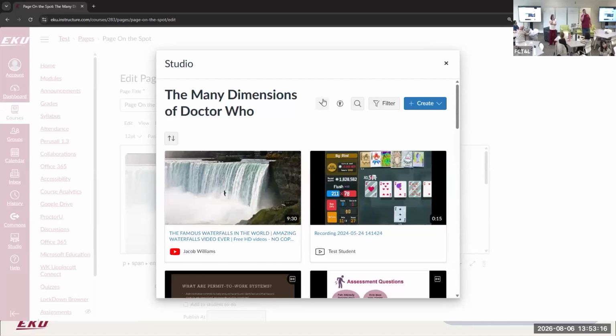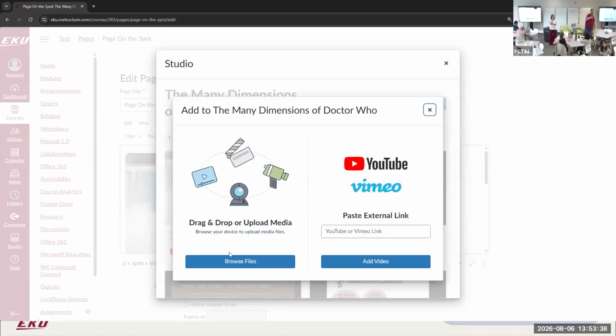Now, the create button you were talking about just a minute ago: can you record elsewhere and bring it in? Yes. Like Zoom, some people like that Zoom style where you can present and have yourself in the corner. You can do that on Screencast-O-Matic too, by the way. But if you already have a video and don't want to redo it, download that video and hit add media. Then on the left-hand side, drag and drop and upload media there.